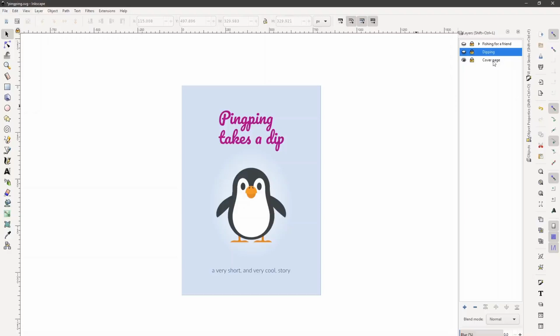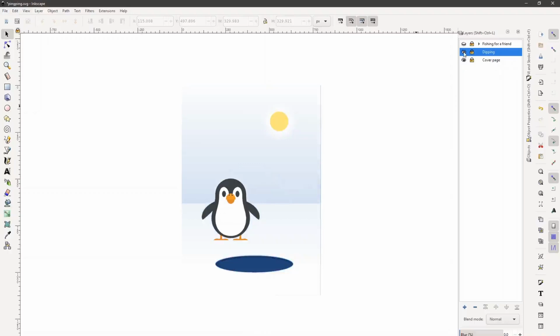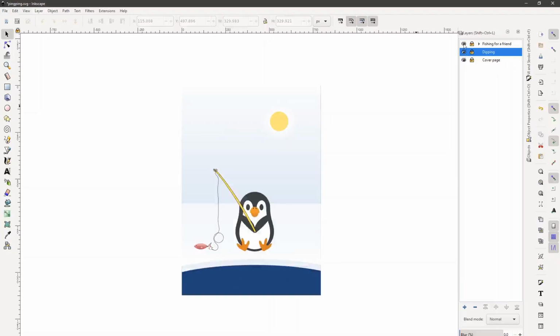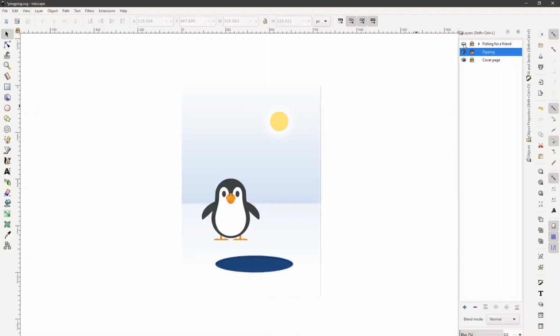So you can see here, I have my cover page, and then I have a layer on top of that, which is the dip scene, so to speak, or the dip content document, which is going to be exported as a content document. And I actually also have another scene, which is called Fishing for a Friend, which I might show you later.